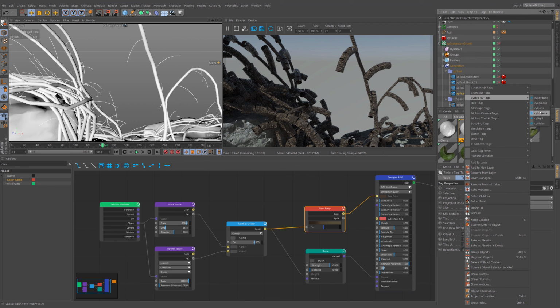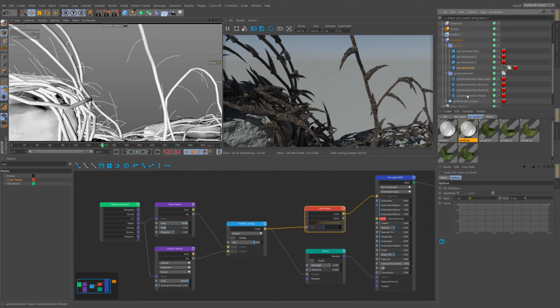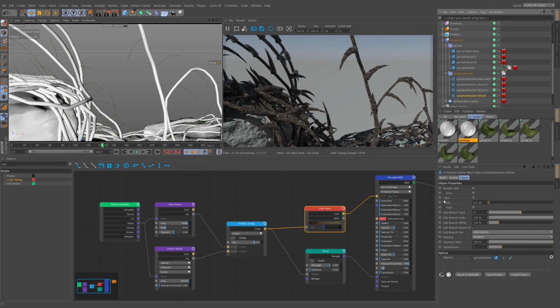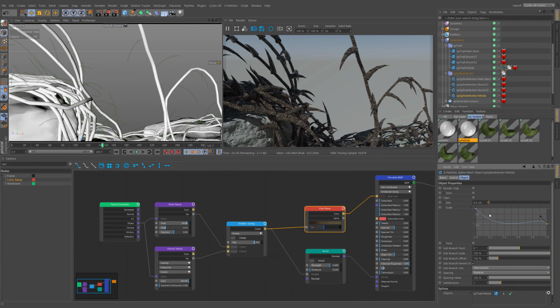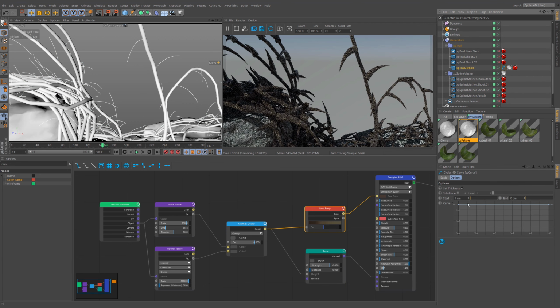So I'm going to add a cycles curve tag. And there we go. And actually we're getting kind of an effect I'm after, which is this tapering away. And if you recall, the petiole had this size variation. Now we don't need to go that complex with this. I think we can just utilize the straight start size and end size. So let's go for like a low value here.